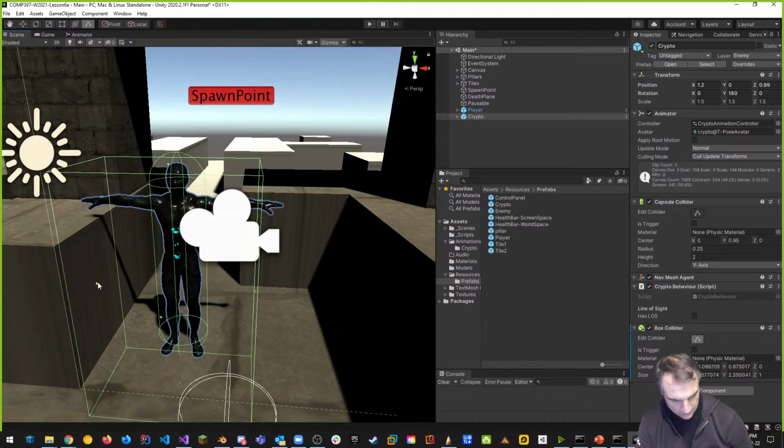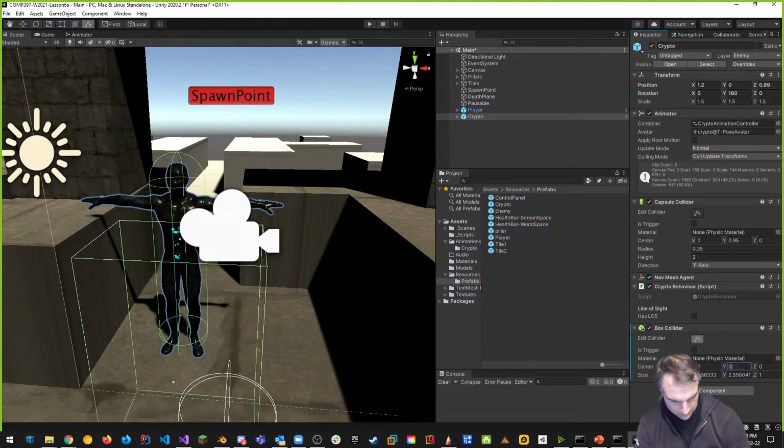Make it exact. So the center is going to be 0 and 0.5, 0.9, 0.9. That's better.